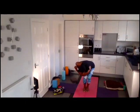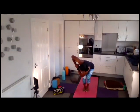Make a fist with your left hand and bring your right hand on top. As you press down into your feet, breathe in and lengthen your left side ribs away from left hip. And as you breathe out, twist to the right. As you breathe in, lifting and moving belly forward away from pelvis. And as you breathe out, as you twist to the right, feel as if your sit bones are reaching to floor.